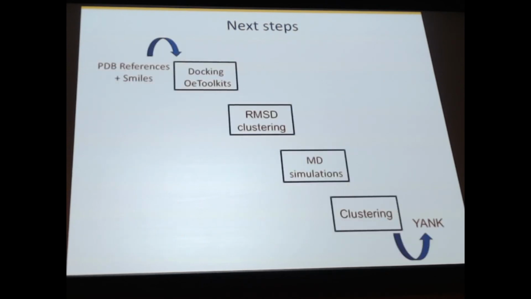Therefore, we want to follow this workflow, starting with a PDB reference using some docking techniques, then short MD simulations to eliminate the similar binding poses. After that, we will use some clustering techniques like TICA and PCA, used and tested in the lab, to have a correct binding mode in order to compute absolute or relative binding free energies of HSP90 ligand complexes, also using Yang.